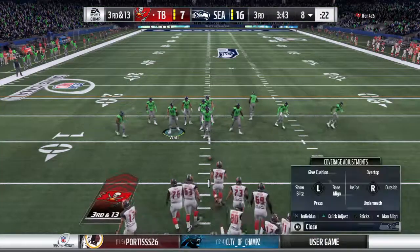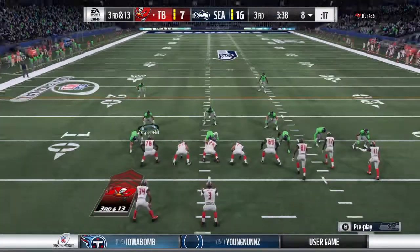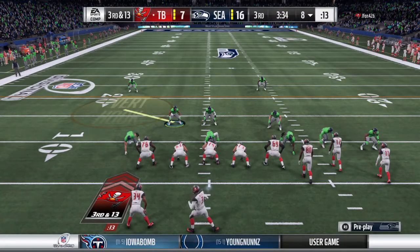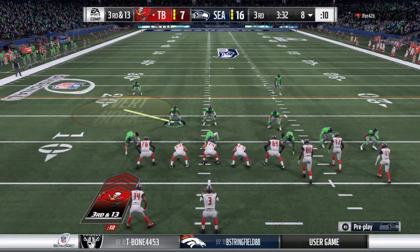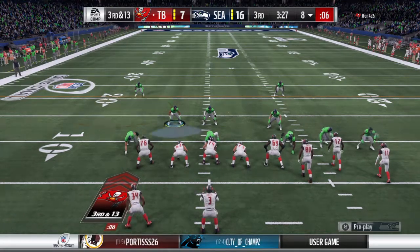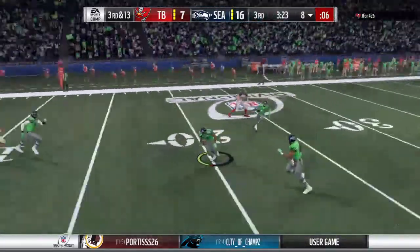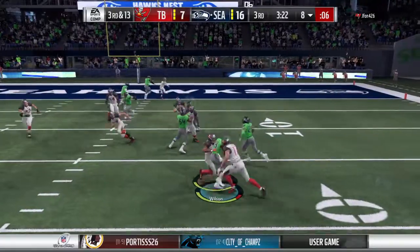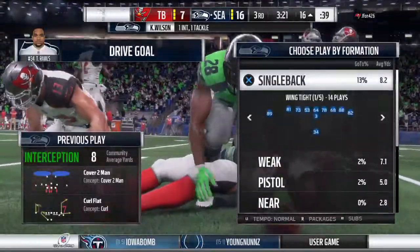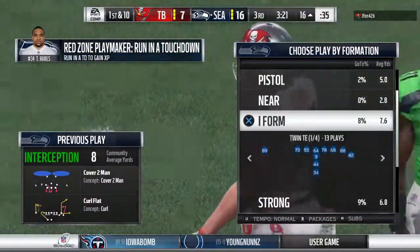Winston needing a big play after the sack as he leads the Bucs up on 3rd and long. From the shotgun, it's Winston. And Jameis intercepted a 3rd time. Picked off at the 19. So they take over not only in enemy territory, but in the red zone at the 16-yard line.